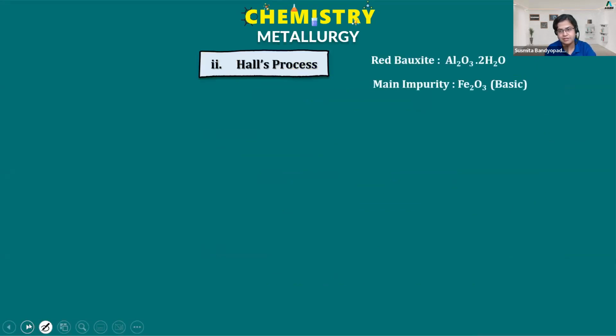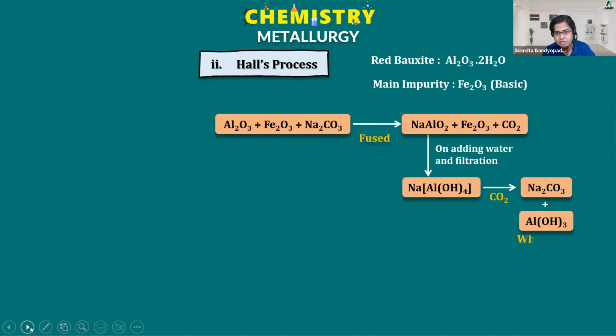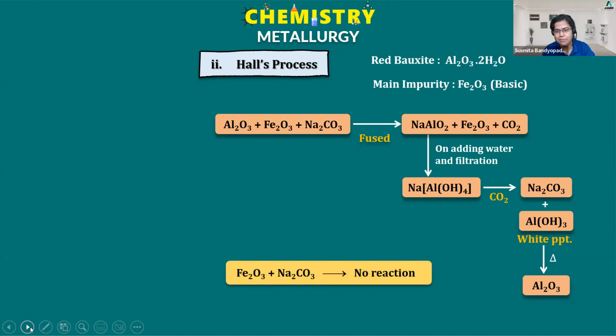The next one is Hall's process, where the main purpose is to remove the basic impurity Fe2O3. And what do we do here? We take sodium carbonate. We fuse the ore with sodium carbonate, of course impure ore only, after the concentration also, only the big impurities. The shallow work we do, no? A little here and a little there is removed. The other important impurities are sitting there, and that's what we are doing step by step in all the different processes. So though gravity separation is used for oxide and carbonate ores and removes some of the lighter gangue or impurities, we have to treat it with some other effective reagent, which we call the chemical process of leaching.